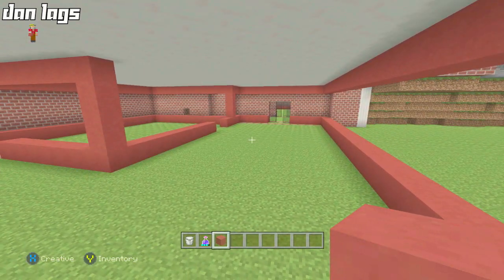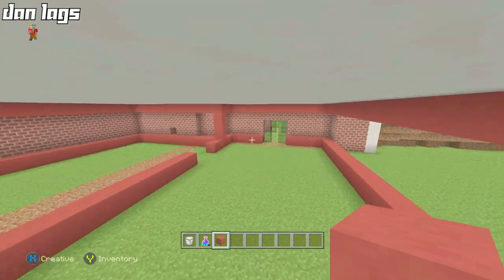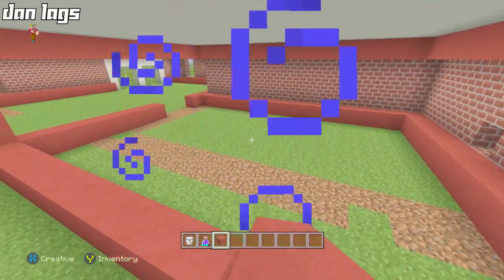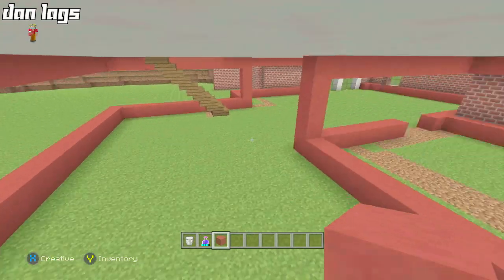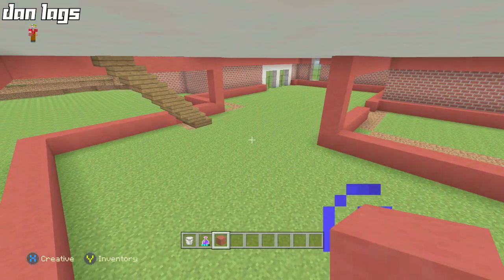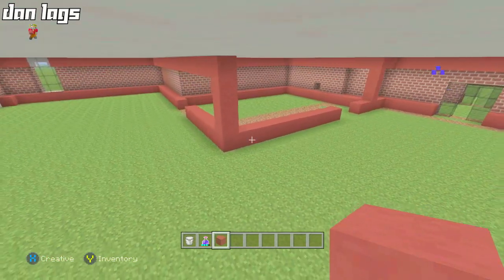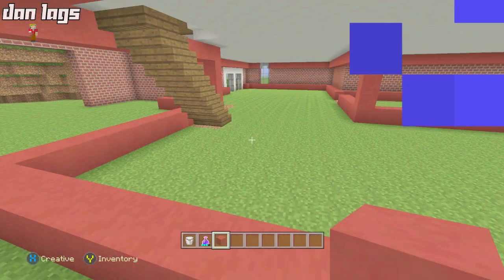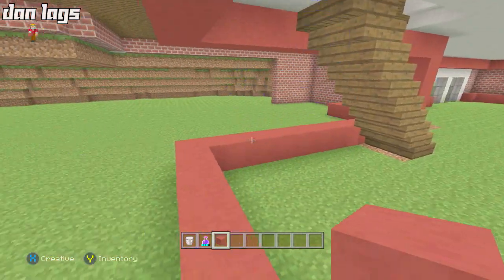I really didn't do any floor planning for this on the Survival Island mansion because mainly this was just built for wheat. So I have my potato farm and my wheat farm down here. For creative you could probably do a lot more with it, but I just wanted to quickly go over this real quick. But that's basically the extent of the interior of the basement of this house.